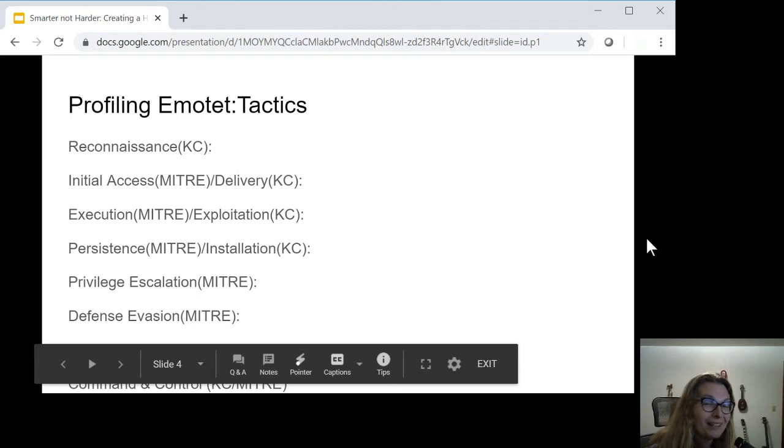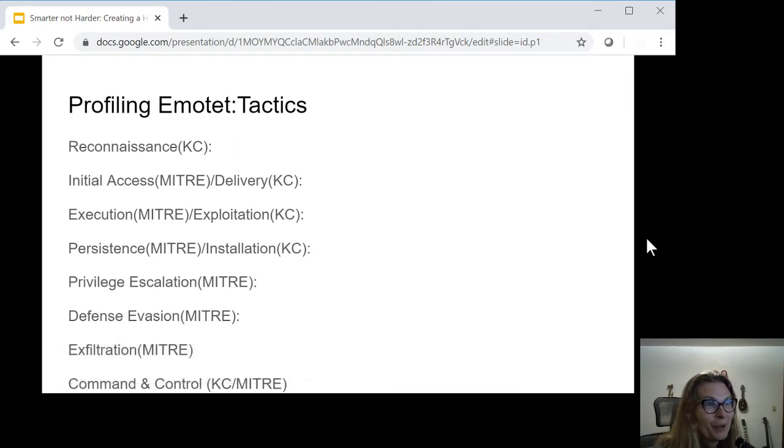Okay, let's think about tactics here. All right, so MITRE breaks stuff down, and here are some of the tactics they look at. Okay, so recon is going to be the threat trying to figure out the environment. Initial access, how does it get in? How does the malicious program actually start? How does it stick around?